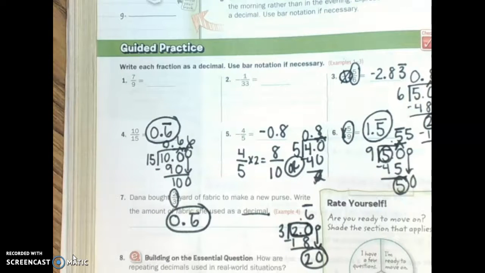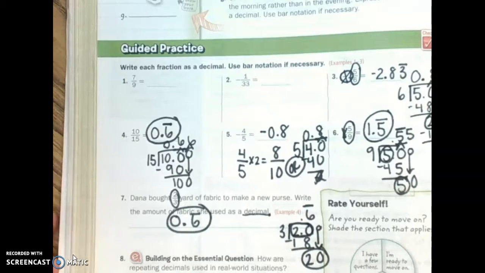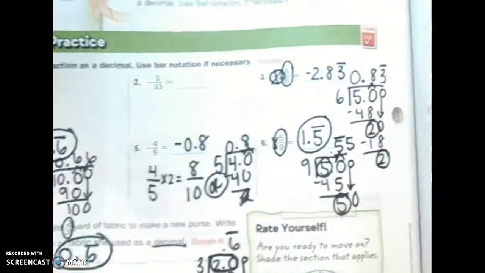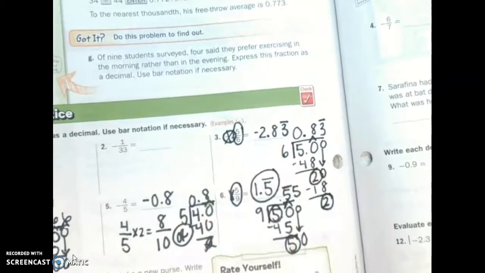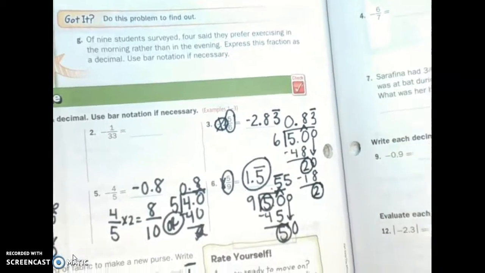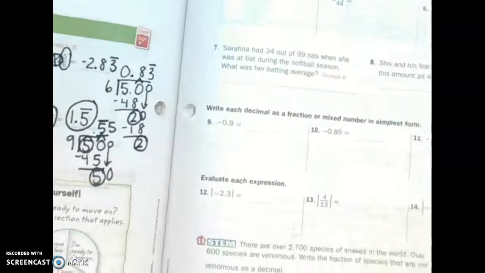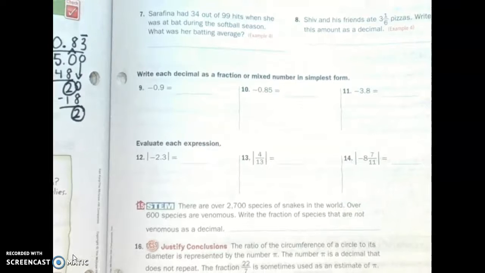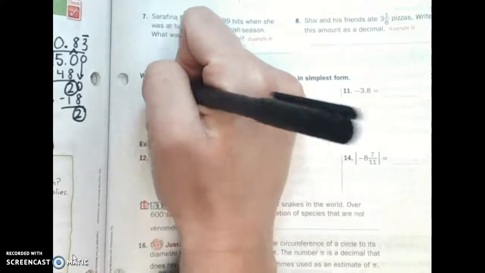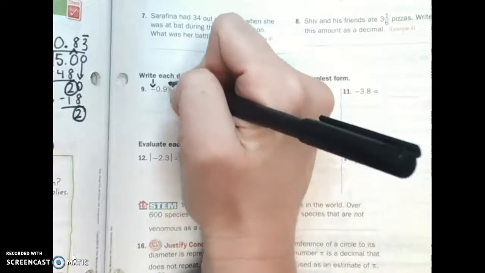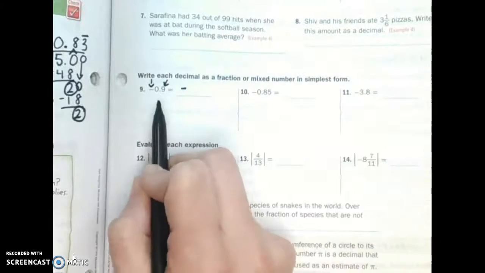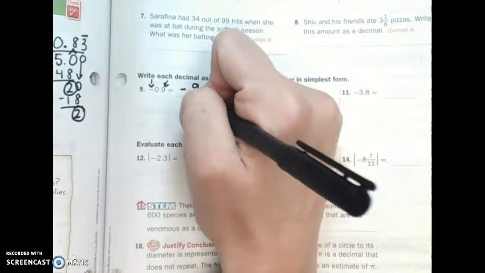Okay, let us look on this other side. We're going to go down to number 9, since I just reviewed how to divide things there. And we're going to go down here. And it's asking us to change this decimal to a fraction. And remember, to do that, if it's negative, it's going to be negative here. The place value the 9 is in is the tenth spot, so that's just negative 9/10.